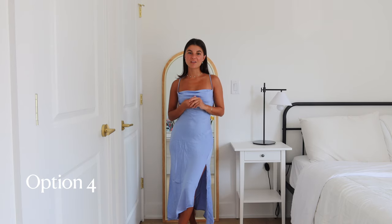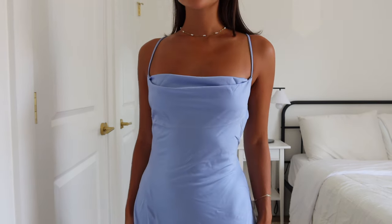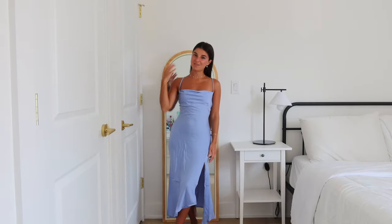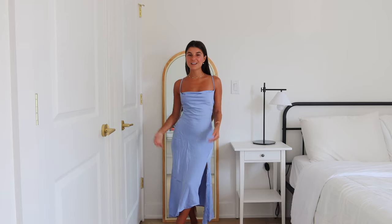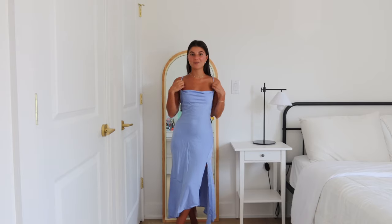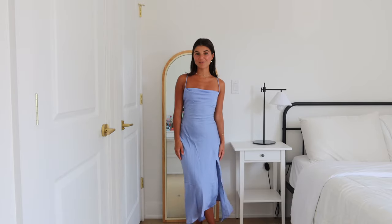The dress is a classic in my closet — I have it in a couple of other colors. I wore it to a wedding last year in Nantucket in October in an evergreen color and it is just so beautiful. It's affordable, it's sexy, and you feel comfortable in it. It has a really pretty open back — I love the little cowl neckline. My only thing is for this specific wedding, I've worn it before and I want something new. But if you need a dress you can wear to several different occasions and always rely on, this is it. It comes in so many different colors and patterns. I might consider this for the rehearsal dinner.